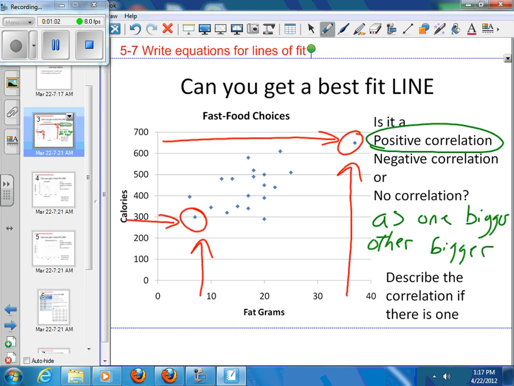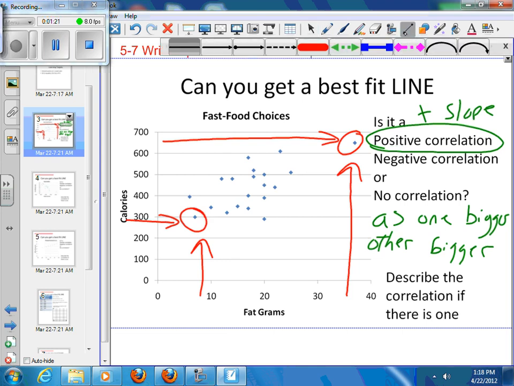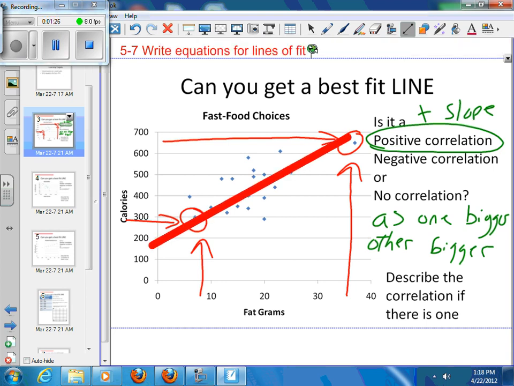When we started talking about positive and negative correlations earlier in the year, we were finally trying to get to here where we're talking about slopes. So if it's a positive correlation, it is a positive slope. And we're trying to get to the fact that this is linear data, even though it's all over the place. It's still going in a linear direction. And if I grab a line here, I can actually put a line on my data, and all of the points are going to be relatively close to that line. And my slope of that line is going to be a positive slope.